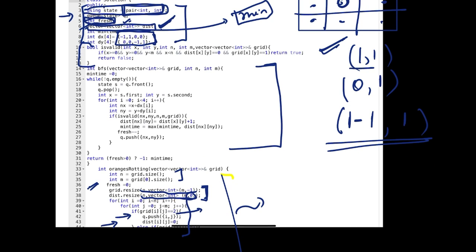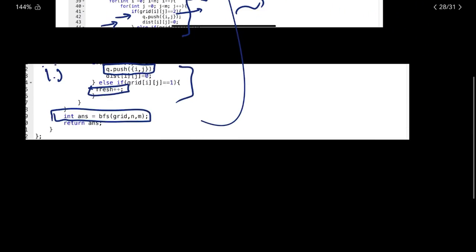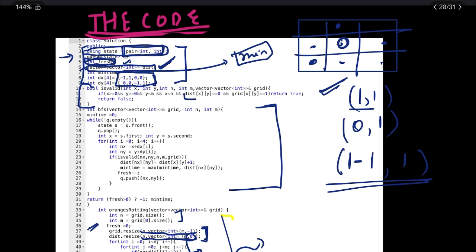Then we have a function isValid. It is to check if these cells are in the bounds and are not going out of the bounds, right? And if we have not visited the cell yet. Why have we not chosen to make a visited vector?